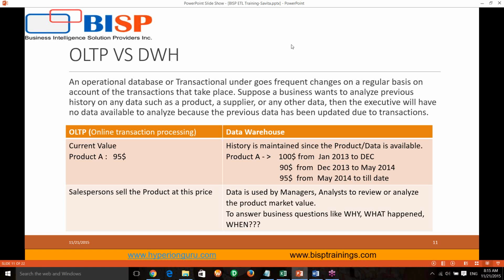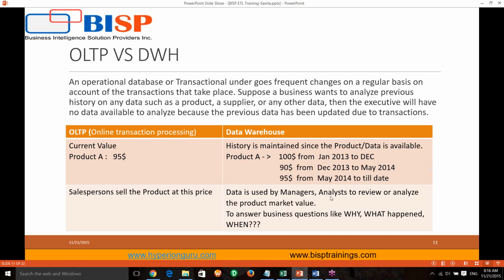Let's see an example here. In online transaction processing, we just have the current value of the product, which is $95. In a data warehouse, we will maintain the history of the product from the day the data is available. For example, the price of product A varied from $100 to $95 from January 13 till date.